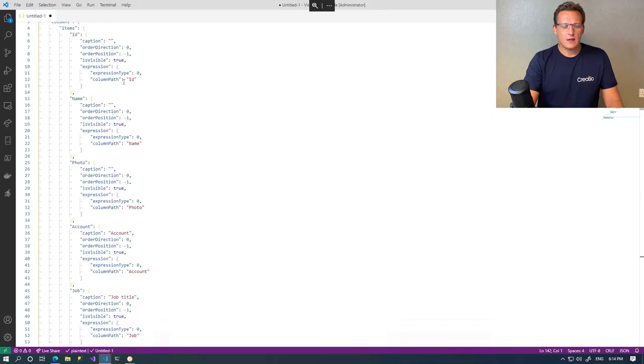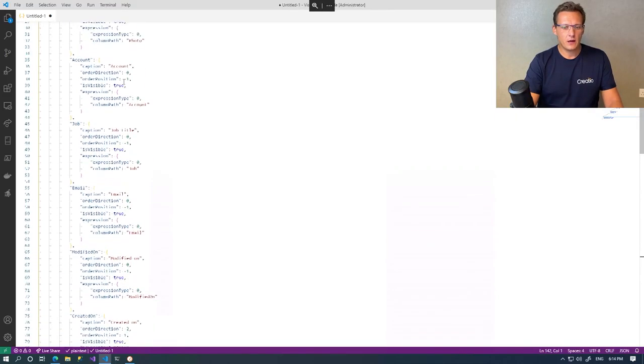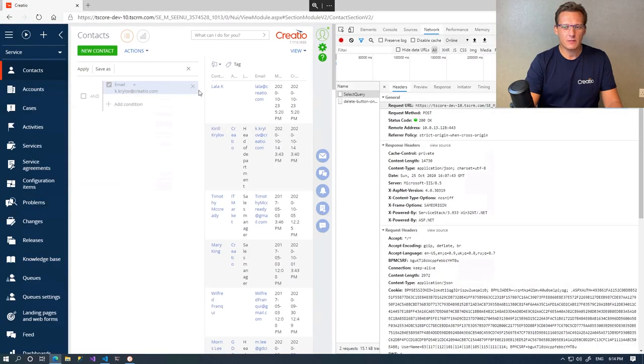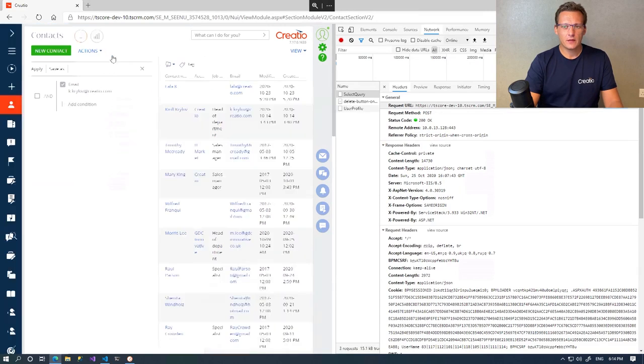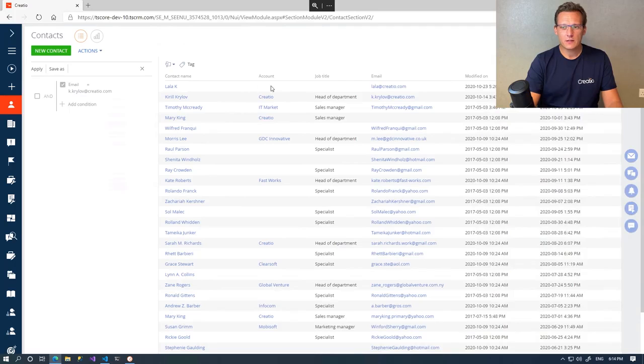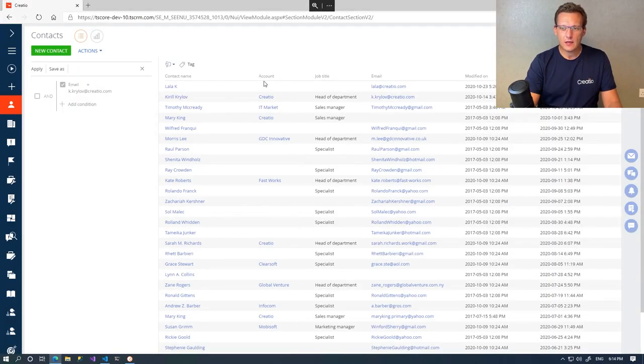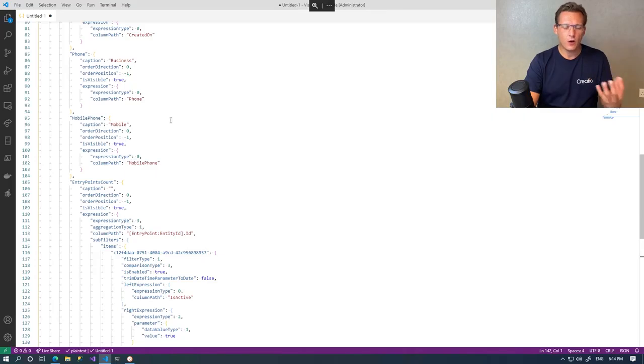Inside columns, you will see that when the UI is asking for something, and you see all these columns that it's asking for, you might be wondering, where is the list coming from? And the list is simply coming from the list of columns that you have here on the UI layer. So here I've asked for contact name, account, job title, email, modified on, created on, and there might be some additional columns like phone and mobile phone because it's programmed in such a way. So this is where it's coming from. So the idea here is that if you add something here, our UI will build you the request and include the column that you're looking for.